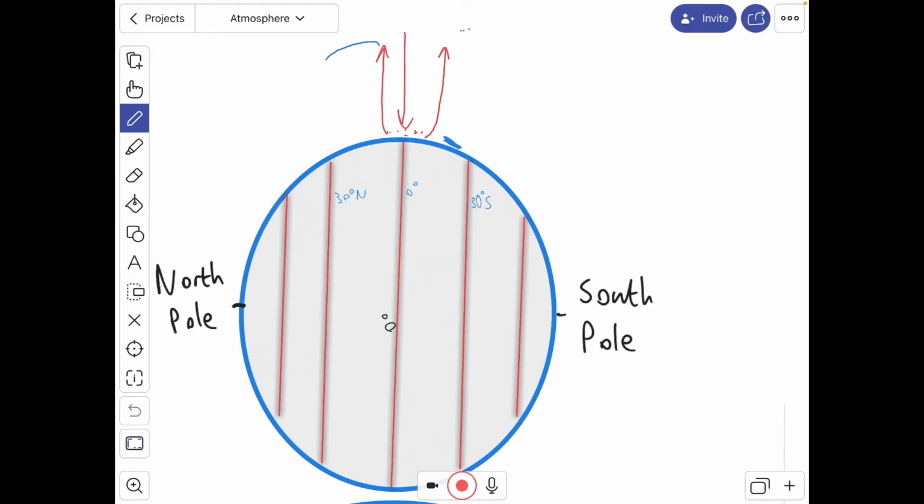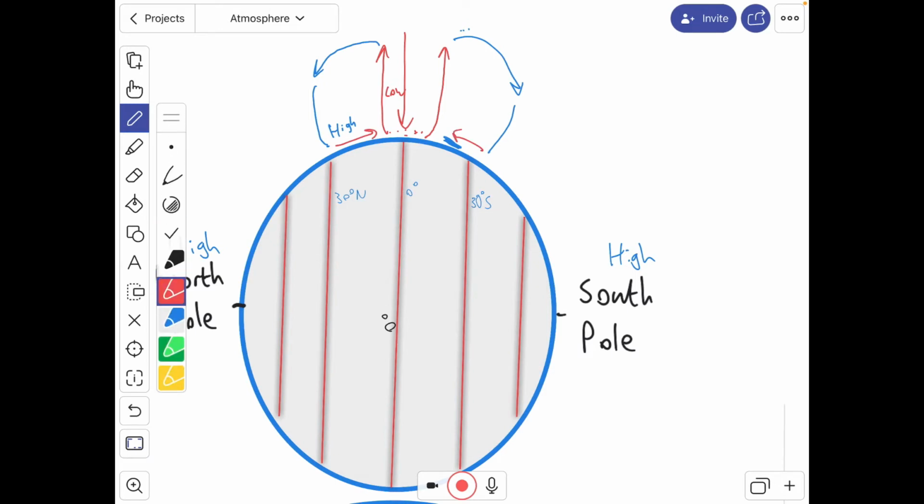So this will end up travelling towards areas of high pressure. The high pressure at the North Pole and the South Pole, there's high pressure too, so it moves this direction. Then what happens is it rains. This air naturally will sink down like this at each side, and because we now have high pressure here, this will move towards the equator where there is low pressure, like this. This completes the first cell. This completes what is called the Hadley cell.